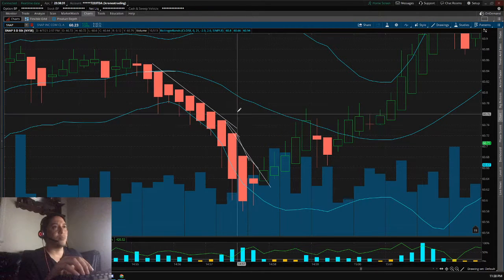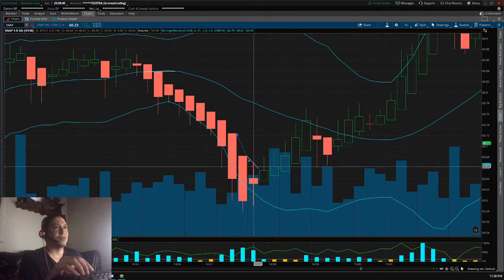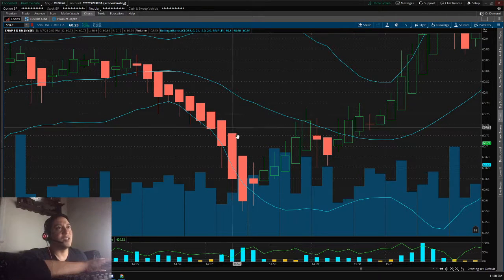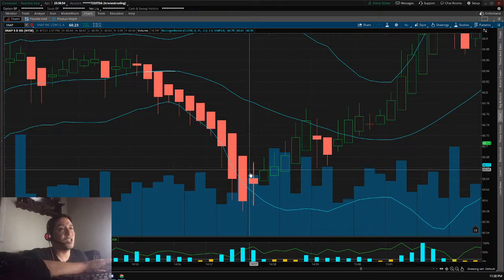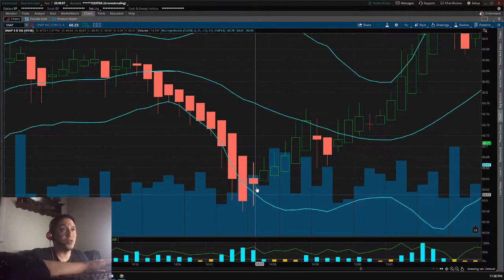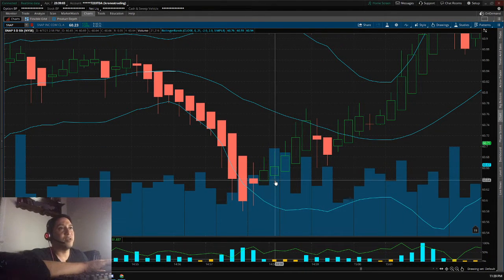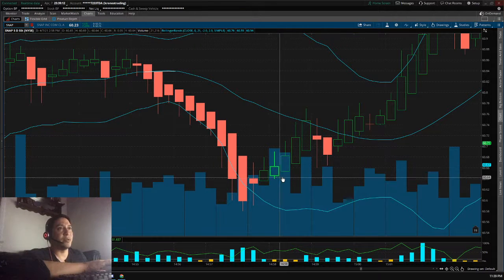And so some of the rules on how you read this are if you've got a solid red candle, that is an indication of a strong trend going down. And also, if you have no wicks on the top side, that means it's very bearish and it's also a strong trend going down. Now, once you do get a wick on the top, that is a strong indication that your trend is about to change. And so then, boom, all of a sudden you've got green candles going up. Now, there is a green wick right there, so it's not always going to be true, but for the most part, you can look at it and say, that's probably still going up.